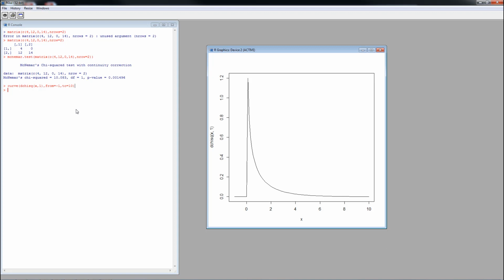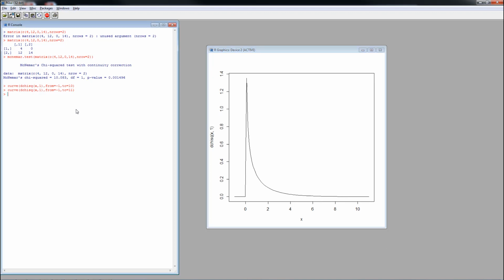We can see that 10 is going to be very low, as we would expect from our p-value. And we can calculate this. So a value of this size is a very low probability on our chi-square statistic.